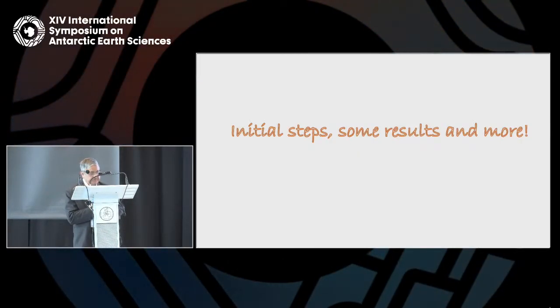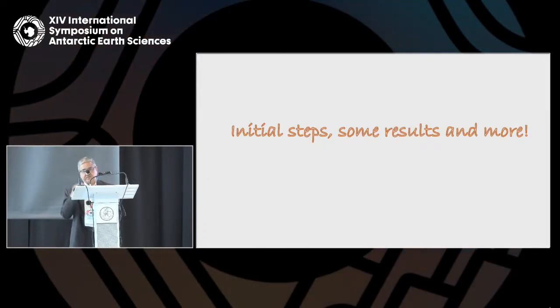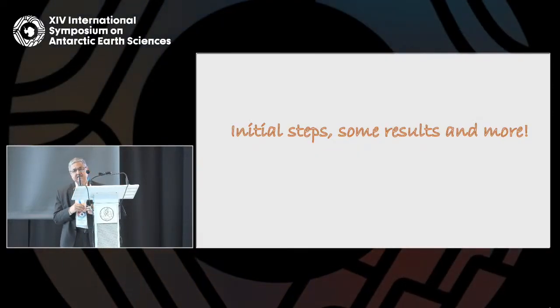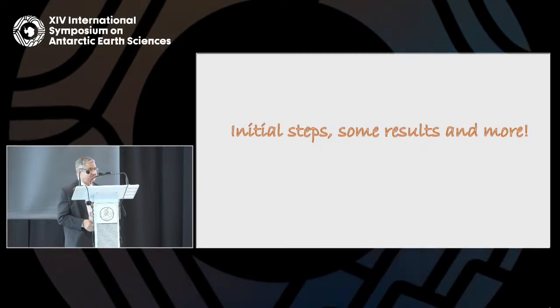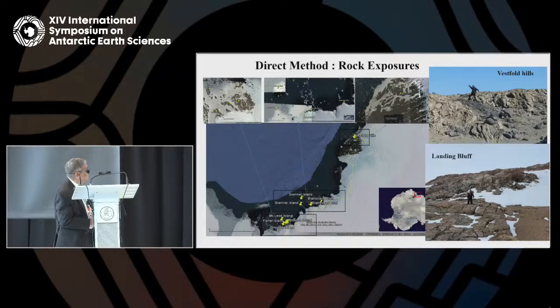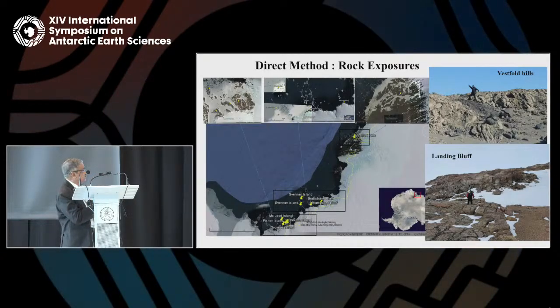Well, when we began a few years ago, and I have some results to show, I'm not saying that we have been able to do enough, but using this premise which I discussed, we look at some of the results now. This is looking at the direct method of examining the outcrops which are present mainly in the coastal domain of the area. One area which has been examined very nicely is this and West Fold Hills. And we have some new information from this area.